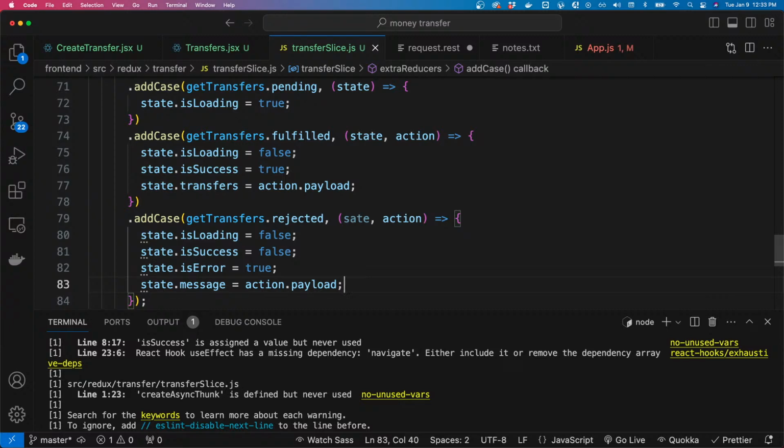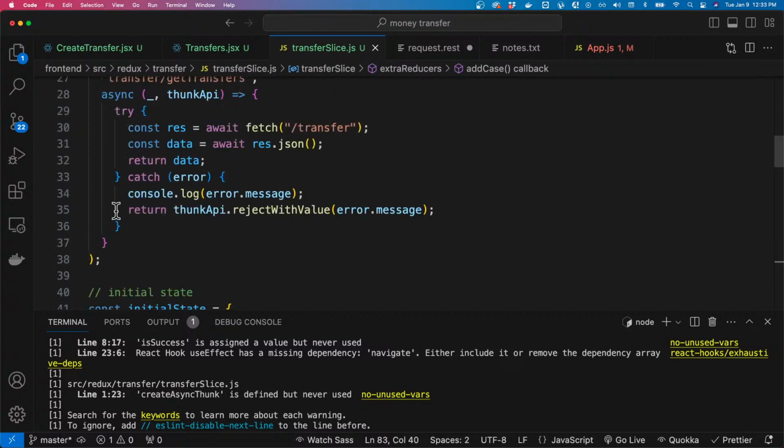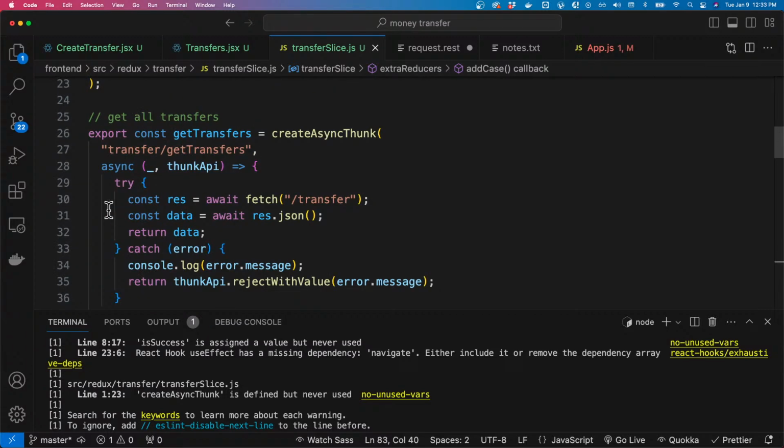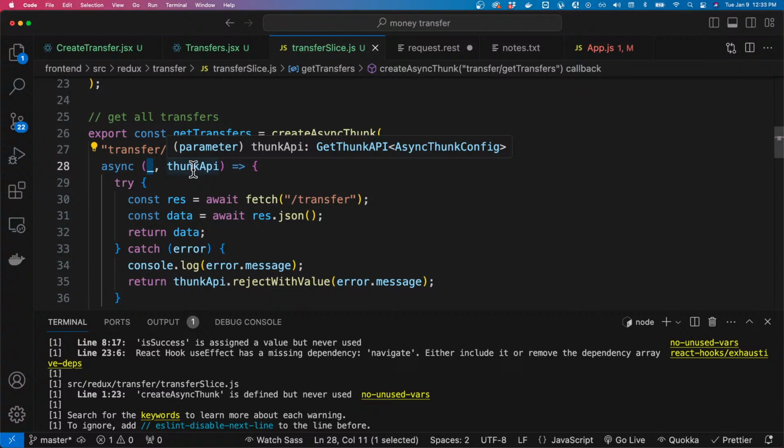So let's go over the code. We export the getTransfers function, create an async tag, which will be transfer/getTransfers. We pass our async callback function, which should be an underscore because we are authenticating the user from the backend. Sometimes you might want to send something like a token from the front end, but it really doesn't matter at this point because we are doing the authentication at the backend.